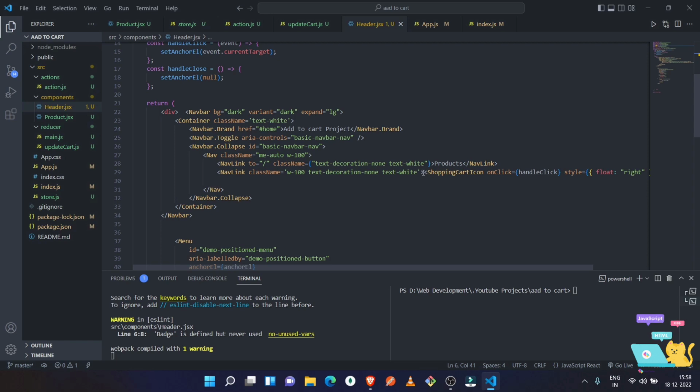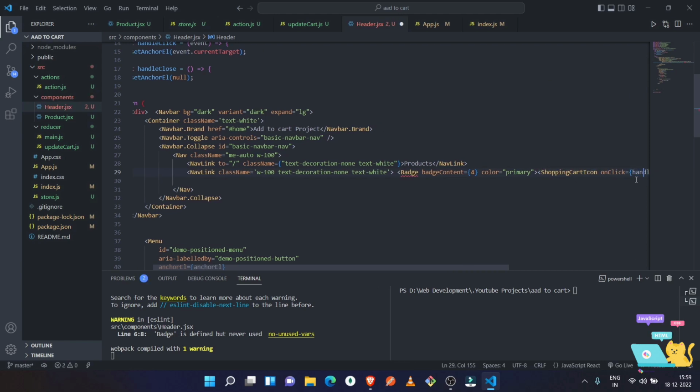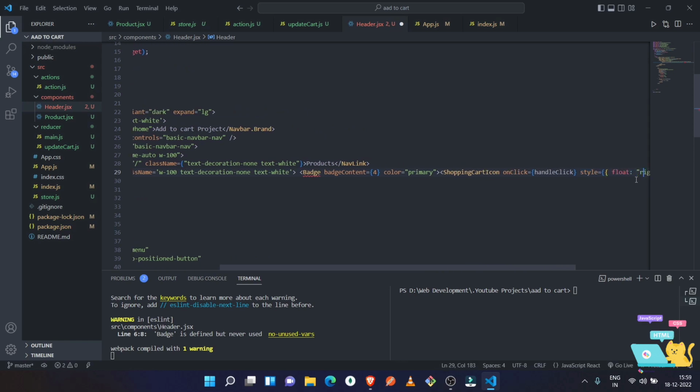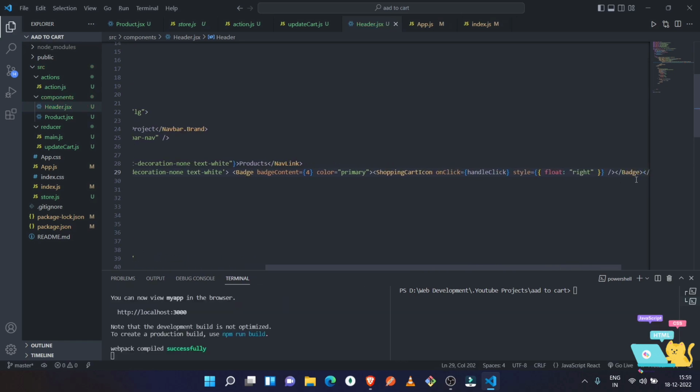where is our shopping cart, so here paste it, and the ending tag will be placed after this shopping cart icon. So now let's see how it is looking.